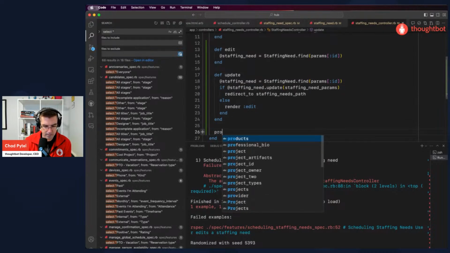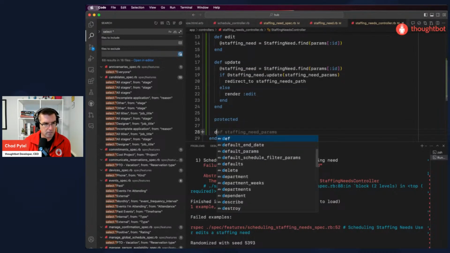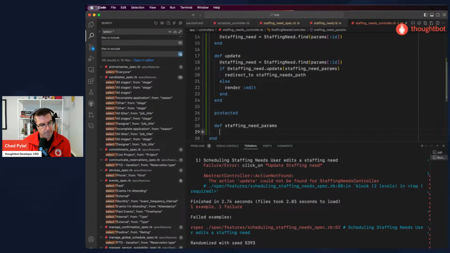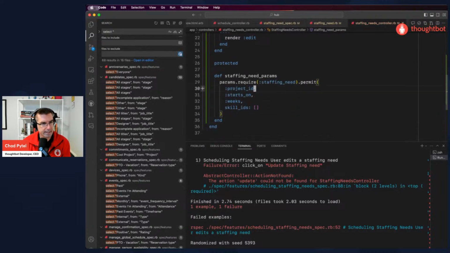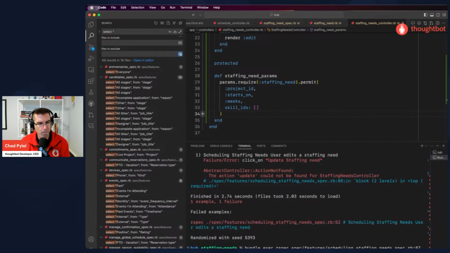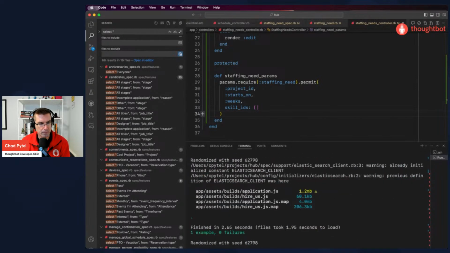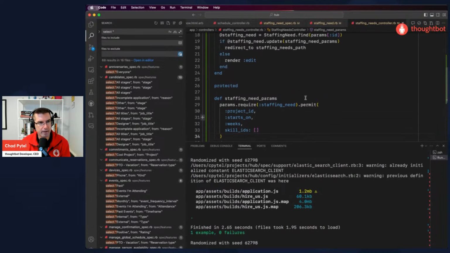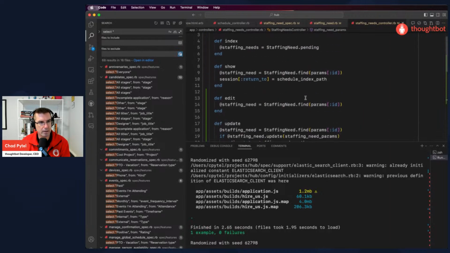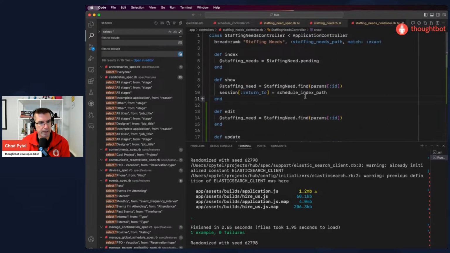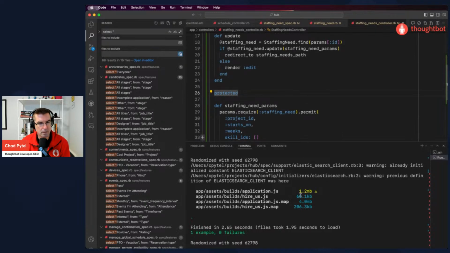And then we're going to permit the project ID, starts on, weeks on, and the skill ID is perfect. Awesome. So that was able to successfully save and then go back to the show and show that it has been successfully saved.